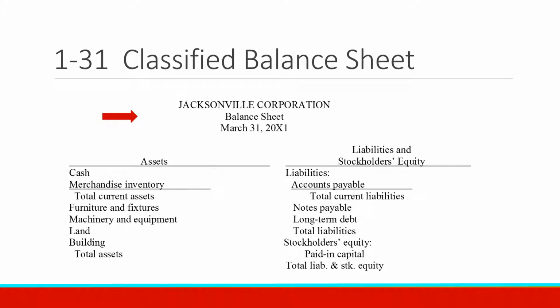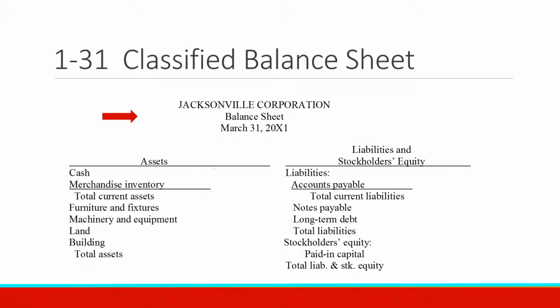So our last step in our process is to complete the instructions at the bottom of the problem, which is to prepare in good form a balance sheet dated March 31st, 20x1, showing supporting computations for all new amounts. The support is what we created in the financial statement template. So now what we're going to do is prepare the balance sheet.